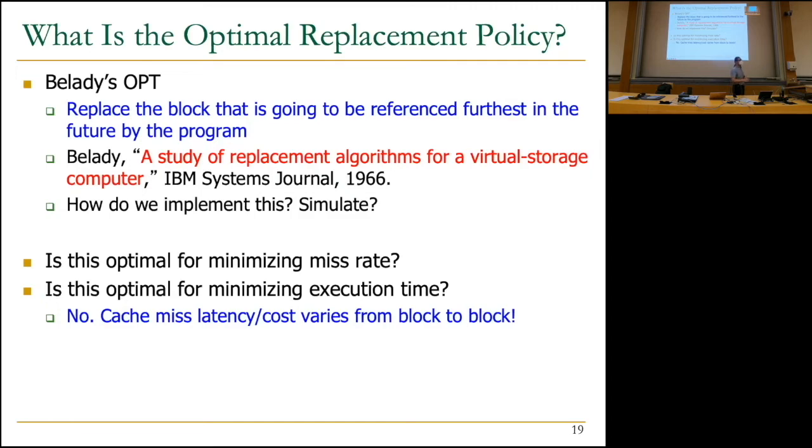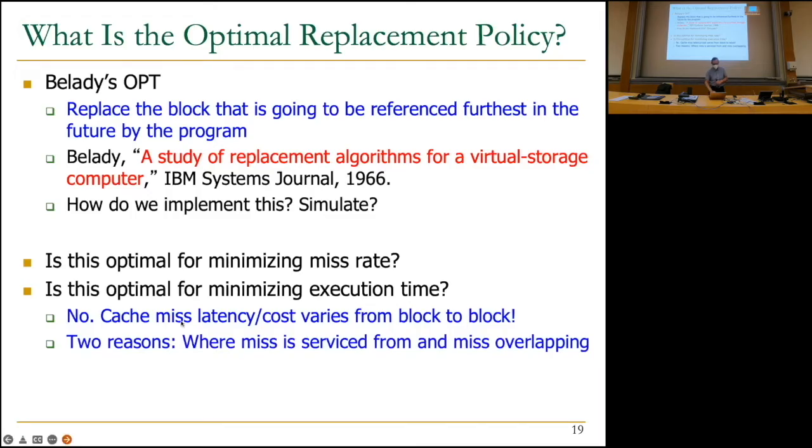Latencies vary, and also what is the effect of that miss on the processor varies depending on how much latency is tolerated by the processor. So we're going to see a very interesting example of this. But there are multiple reasons for this, and we're going to talk about the reasons also. For example, not all misses are equal, right? One cache miss from L1 can get service from L2. Another cache miss from L1 may have to go to remote memory. These are not equal misses, right? And if you actually count them as equal, yes, you're optimizing for miss rate, maybe hit rate, but that's not what your performance is bottlenecked by necessarily. Your performance is bottlenecked by not just miss rate, but also the cost of a miss, right? So always keep that in mind.